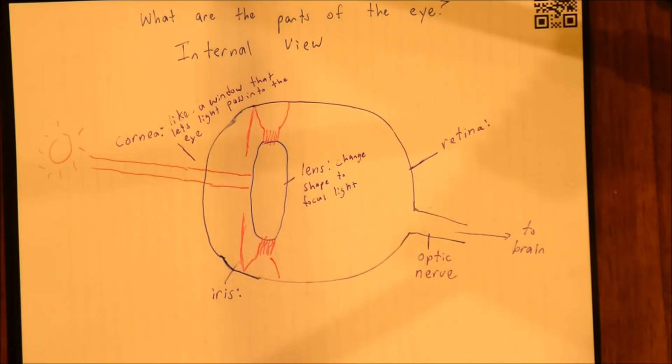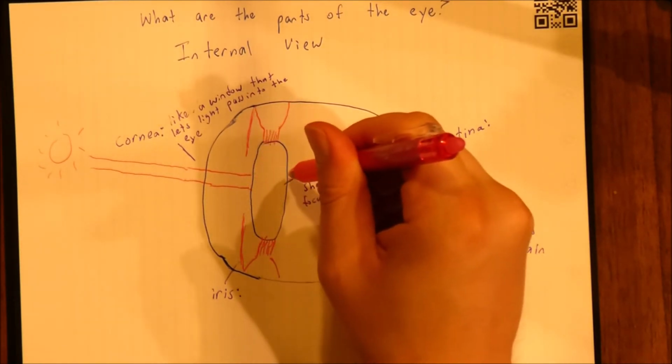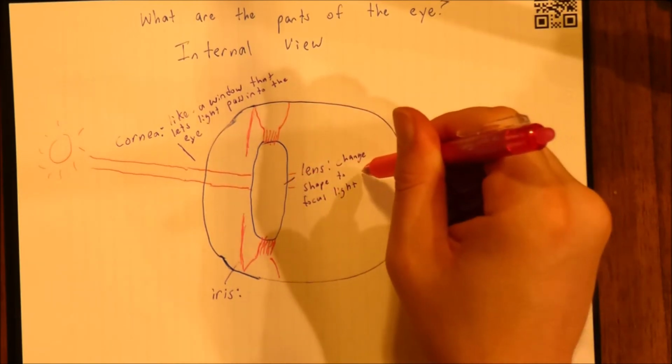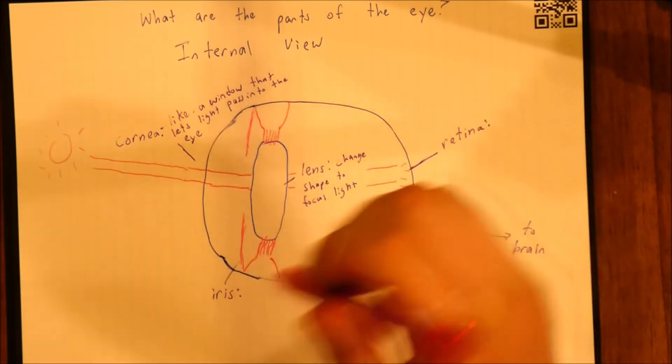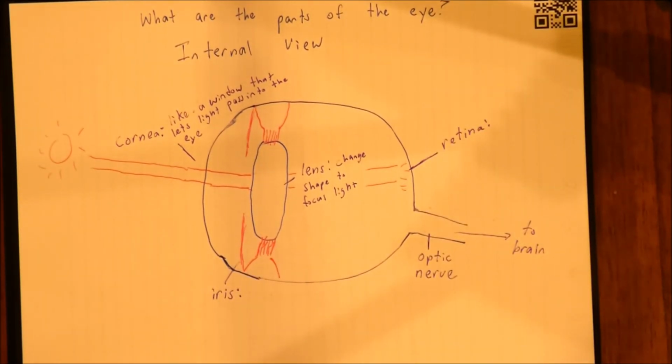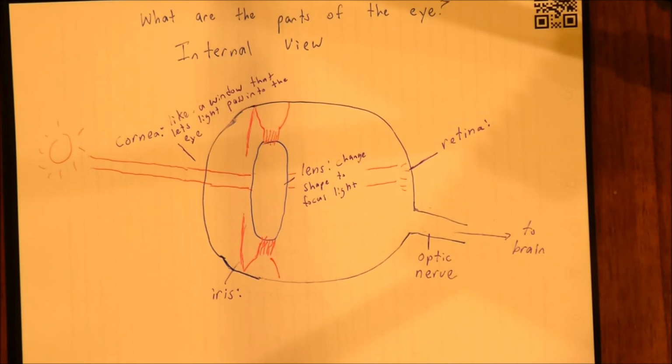Okay, now once your light passes through the cornea and then passes through the lens behind your iris, it's going to continue through your eye, and it's going to go to the back of your eye, which is the retina. So it's going to end up right back here. Now your retina is basically the screen at the back of your eye. The retina is the part of your eye that processes the stuff you're seeing and kind of turns it into images for your brain. So inside the retina, there's these little sensors called rods and cones, and those are in charge of taking all the information that your eye is getting and kind of turning them into color or black and white images.